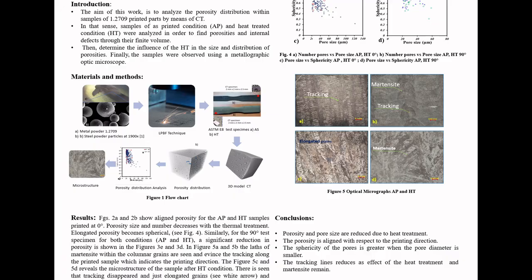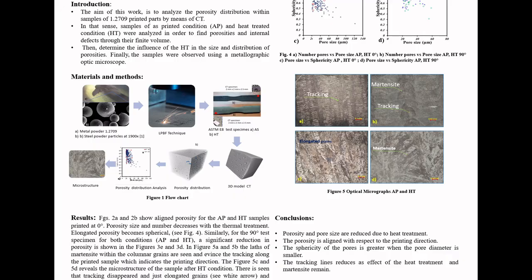480 degrees Celsius. Subsequently, specimens with heat treatment and without heat treatment of 2 millimeters by 2 millimeters by 2.5 millimeters were cut off with a diamond cutter, which were used for characterization by means of CT. A sample of each specimen was cut in order to be prepared for metallography, and all samples were observed using a Nikon EPHOT 200 metallographic optical microscope.